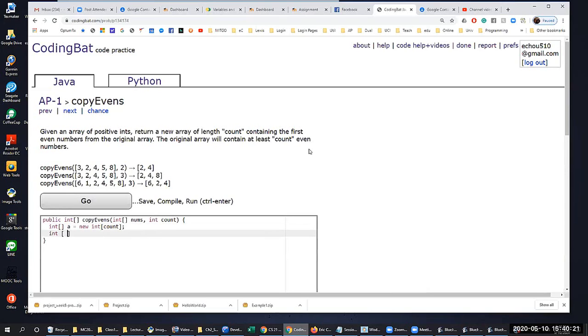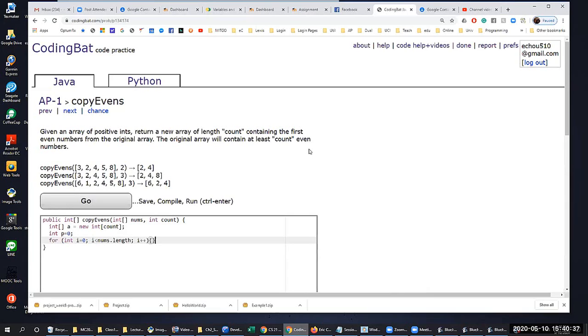And integer, you need a pointer now. This one is a running pointer, right? And then for integer i equals 0, i less than nums.length, i increase.